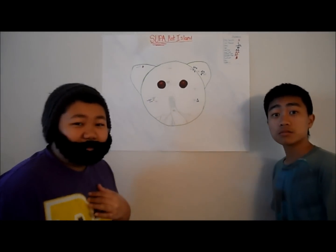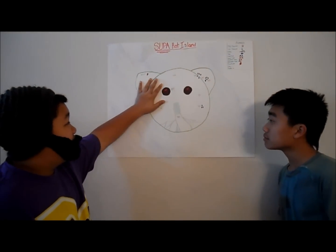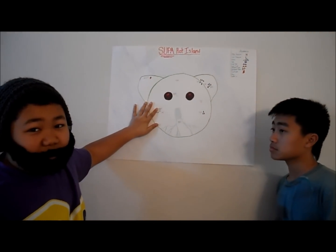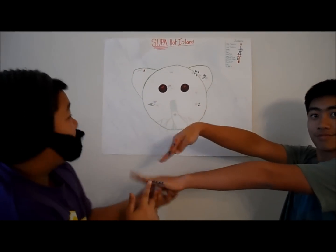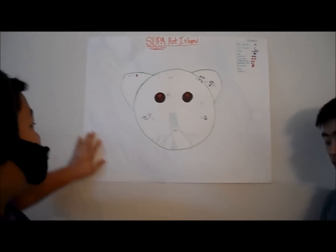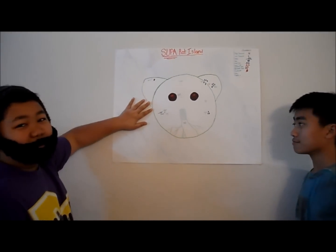Hey guys, it's Sauce Boss here with Koala Man, and today we're going to show you about the different types of fronts on this map. We're kind of low in budget, so we're gonna have to use this and some fingers. You know, we drew epically. And notice the map. Notice the water. Beautiful, beautiful island, Koala City. This is where it's at.